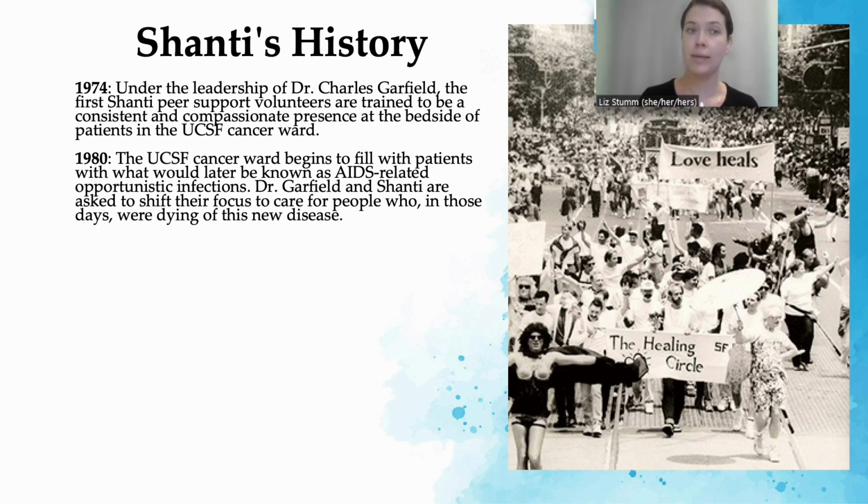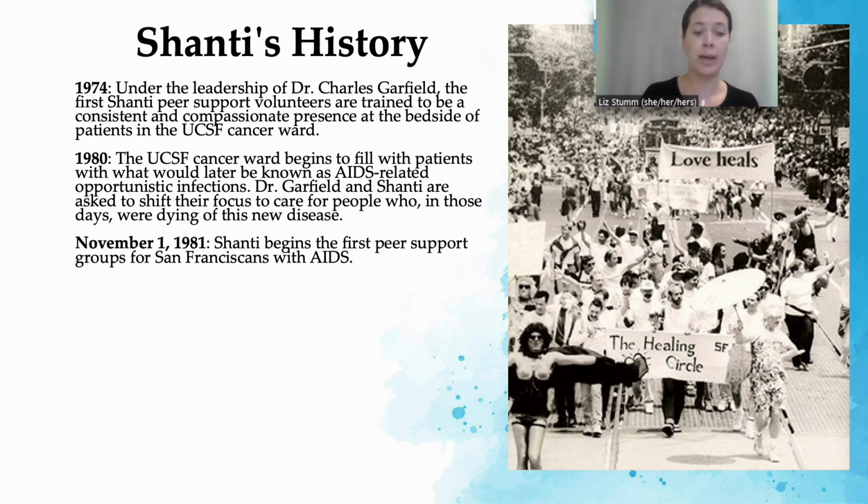Then in 1980, the UCSF Cancer Ward begins to fill with patients who would later be known to have AIDS-related opportunistic infections. This is the moment when Dr. Garfield and Shanti decided to switch focus and provide support for people who in those days were dying of this new disease. In November of 1981, we began the first peer support groups for San Franciscans with AIDS, and we became one of the first community-based HIV/AIDS organizations in the world.